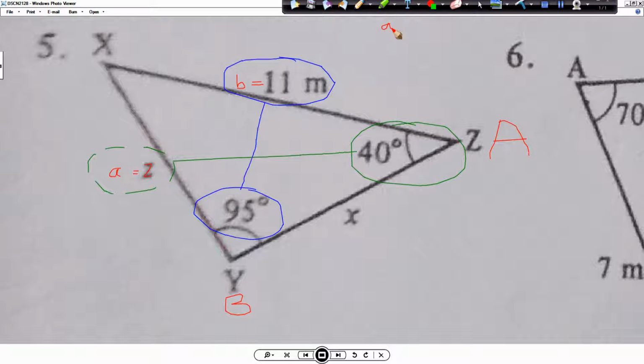So we say A over sine of A is equal to B over sine of B. So what do we not know in this particular question? So let's have a look. We don't know the A, but we do know its angle. We do know the little b, and we do know its corresponding angle. So we need to work out the A value, yes?